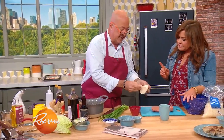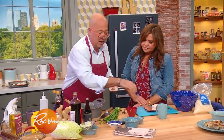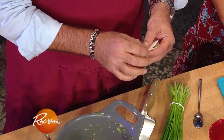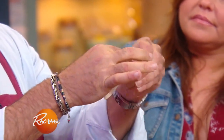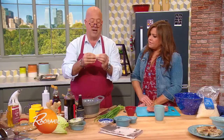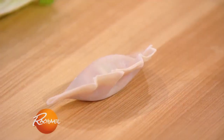We take our dumpling skins. The only mistake that you can make with a dumpling of any kind — whether it's tortellini in Italy, this dumpling in Chinese cooking, or a gyoza — is to overfill it. Just wet your fingers. The most crucial thing is pinch at the top, move your finger around to occlude all the air and seal the dumpling, then go the other way so if anything sneaks out, at least you have all the air done. All you gotta do is pleat that, crimp it a little bit — like a little rooster tail — and stick it on your board.